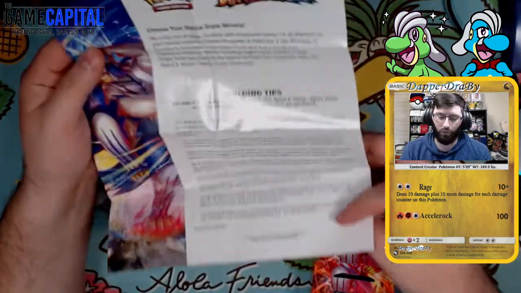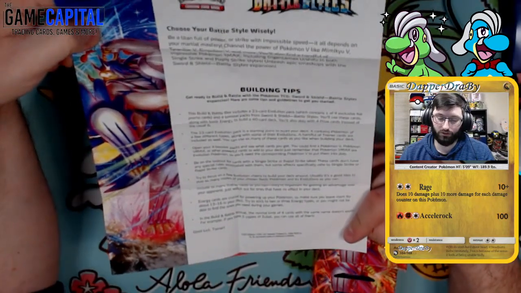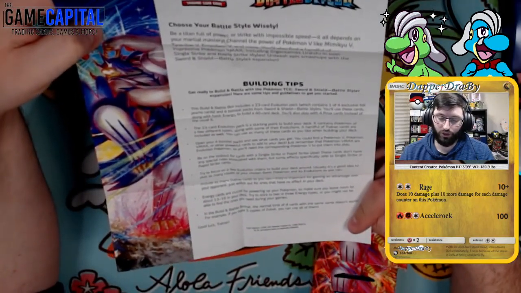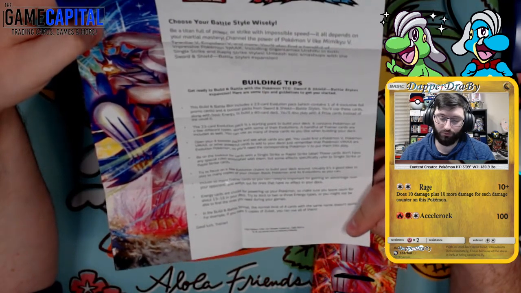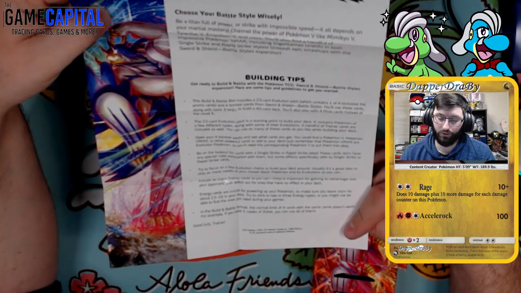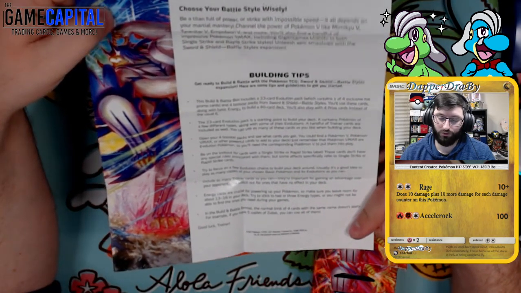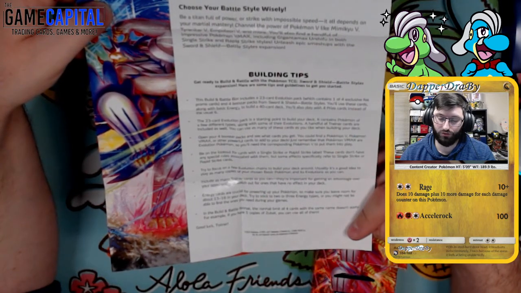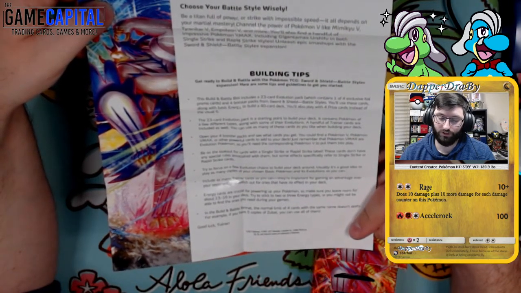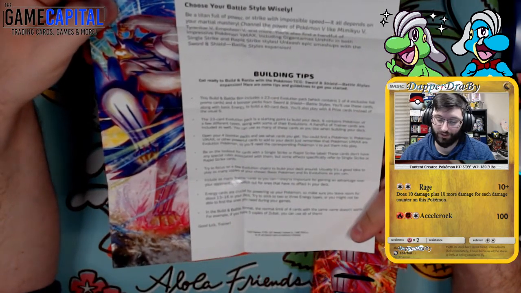Choose a battle style wisely, and a Titan full power. Full of power or strike with impossible speed. It all depends on your martial mastery. Channel the power of Pokemon V like Mimikyu, Tyranitar, and Polygon. Must use a handful of impressive VMAXes, including Urshifu. Single Strike and Rapid Strike styles. Unleash epic smash-ups with the Sword and Shield Battle Styles expansion.